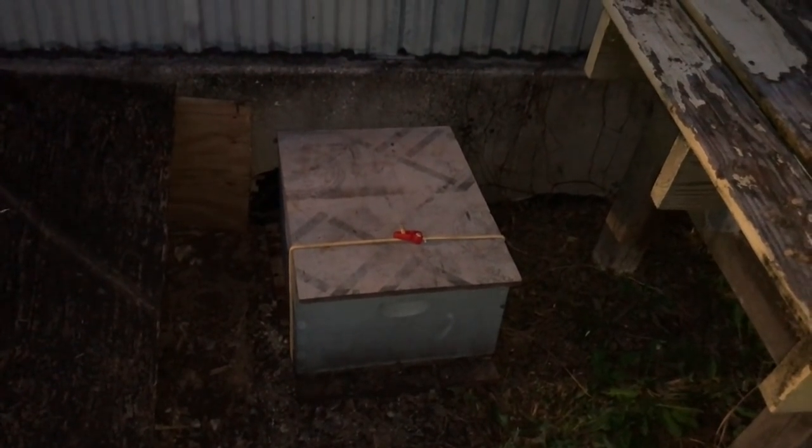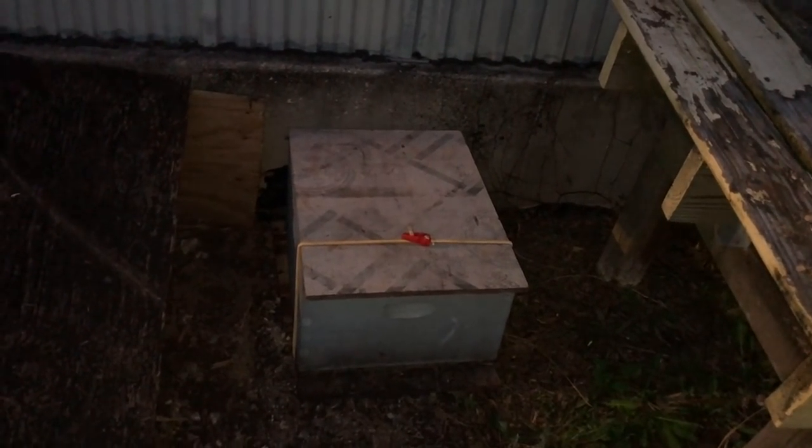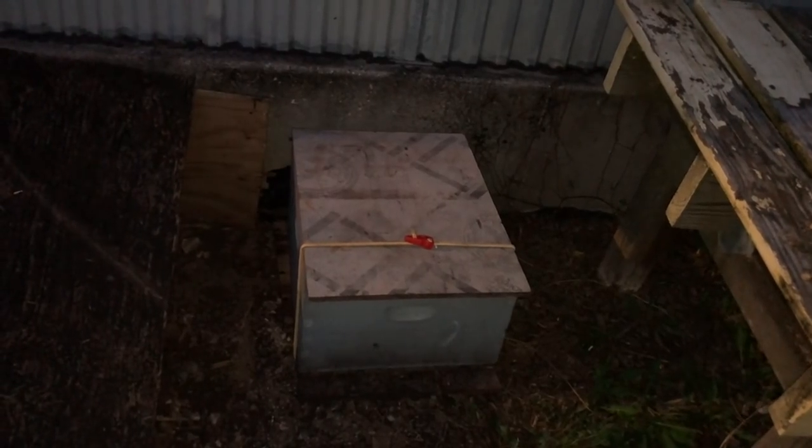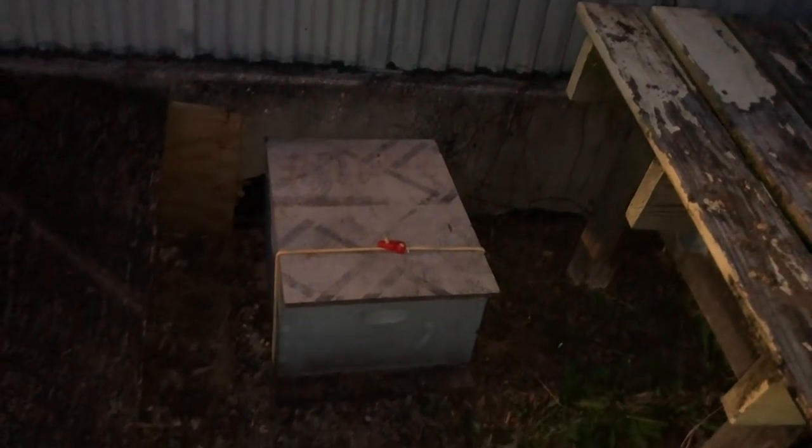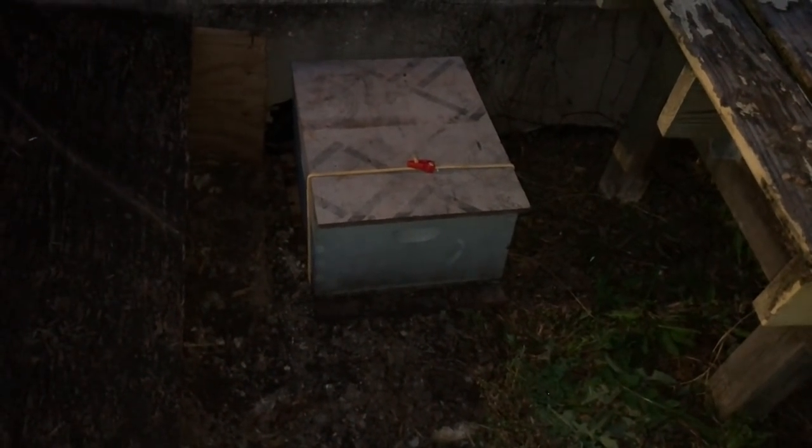Ready to go, bye-bye. Got one on the front of the box, and two of them, but for the most part, they're in. Just about time to put them on a truck and go bye-bye with them.